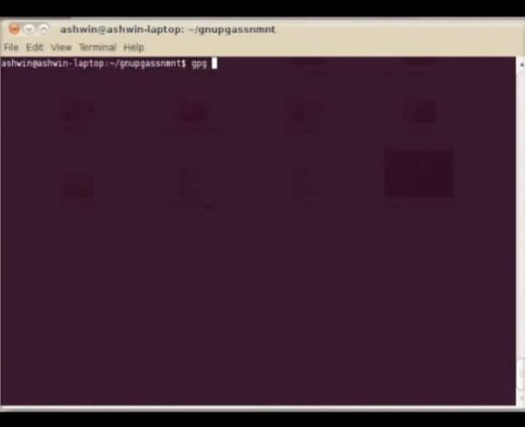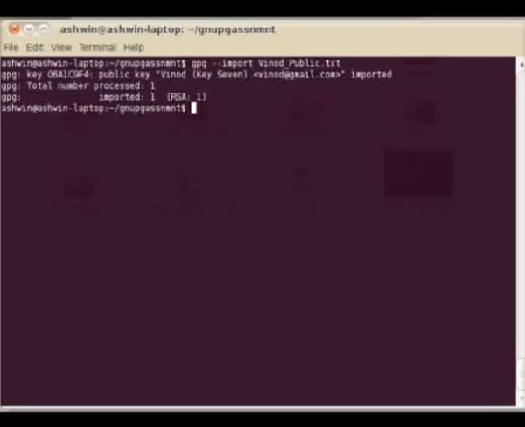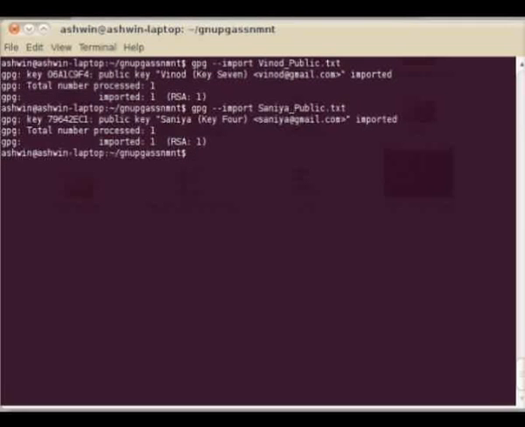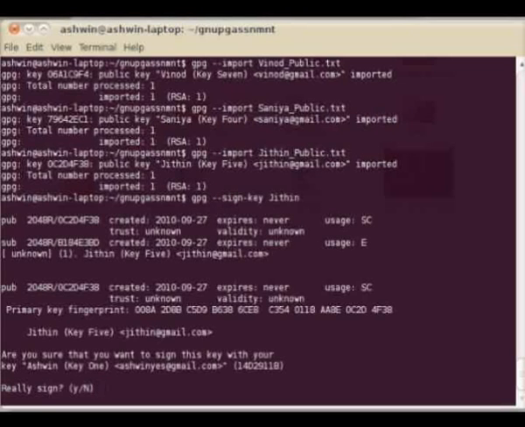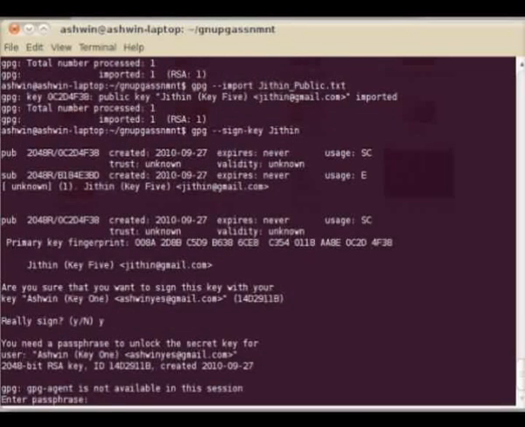Now we demonstrate the working of marginal trust. Here the keys of Sania, Vinod and Jitin are first imported and then marginally trusted. To do this, we first sign these keys.